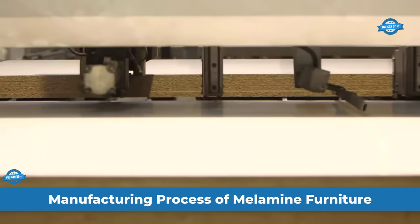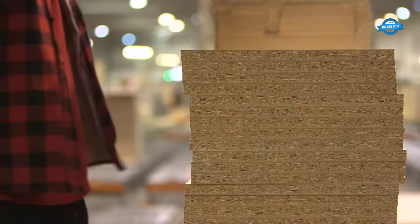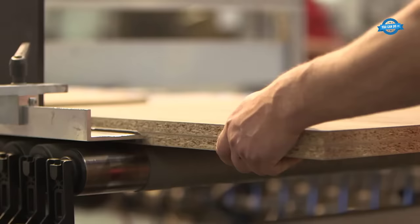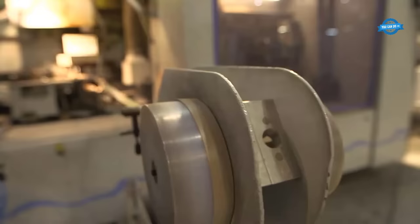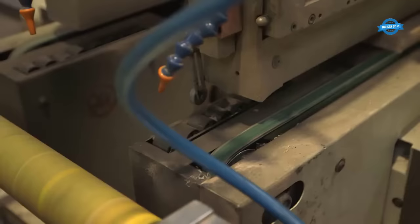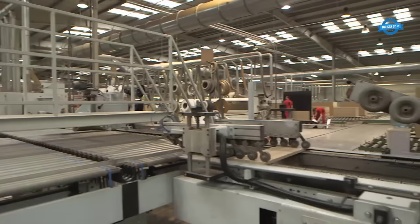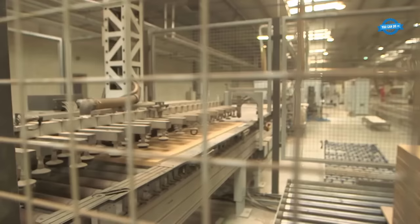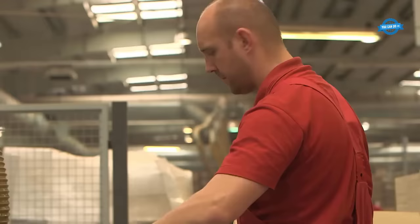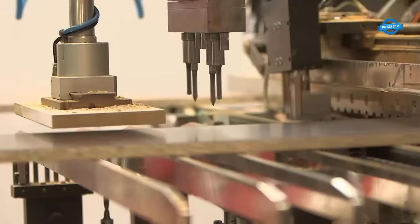Meble, a state-of-the-art furniture factory in Poland, specializes in creating stunning home furniture using melamine and laminated wood. The production relies on high-quality laminated boards known for their durability and resistance to damage and scratches. State-of-the-art panel saws are used to cut the boards into various shapes and sizes with high precision and efficiency. Cut components are then stacked using automatic stacking devices, optimizing the production flow. Edge banding, a crucial stage in furniture production, is carefully applied to protect the edges from damage, directly affecting the visual appeal and durability of the furniture.